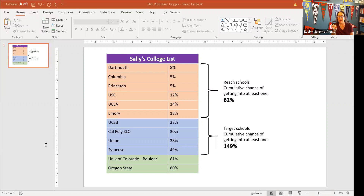So it seems like the more schools you add, the more we multiply. The more schools you apply to, the better your probability of getting into at least one, and the lower your probability of getting rejected by all of them. But it's definitely not cumulative by adding them up. If we multiply all the rejection probabilities in the reach school list, we get about a 51% chance of being rejected by all of them — so there's a 49% chance of getting into at least one. That's quite a bit less than just adding them up and getting 60%.